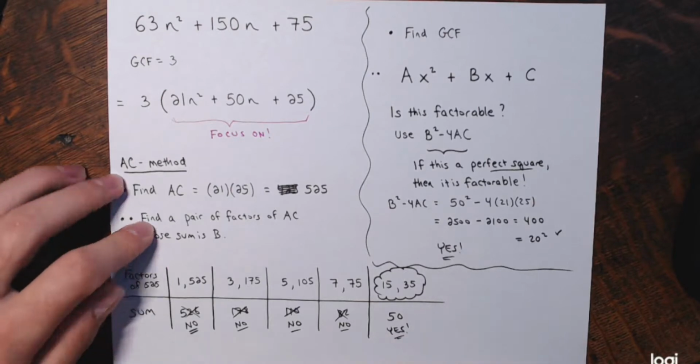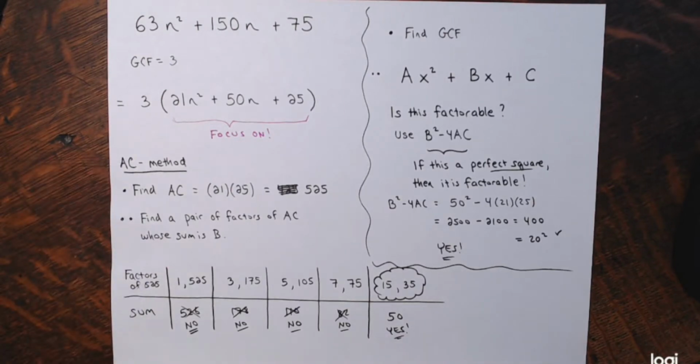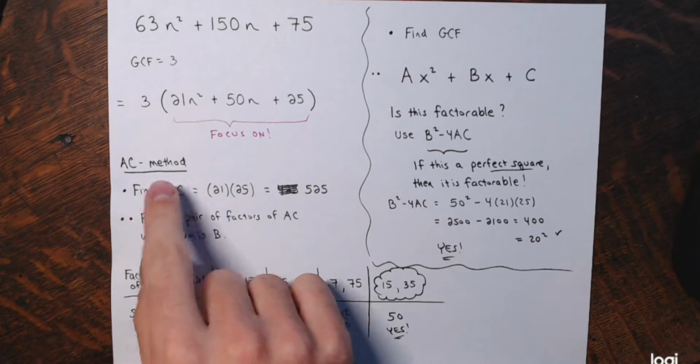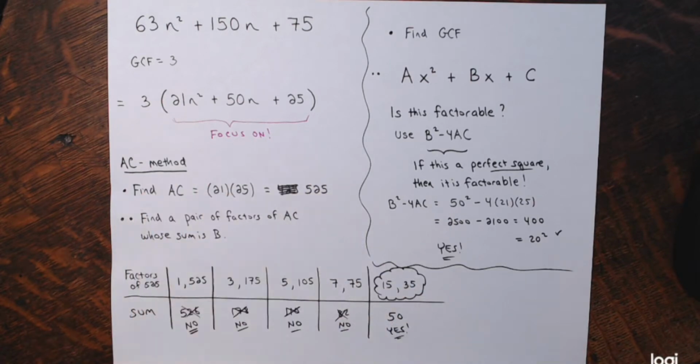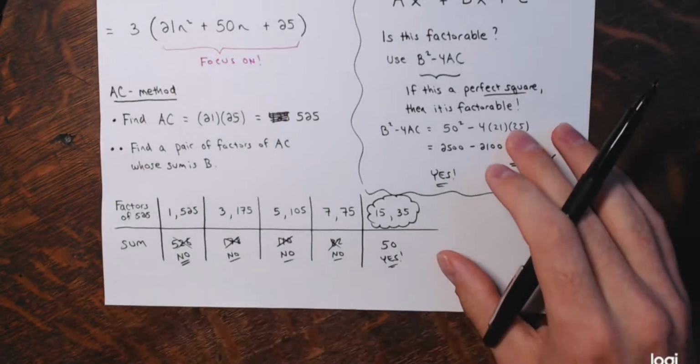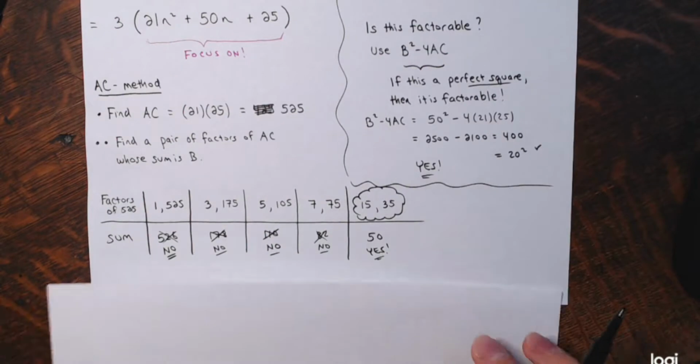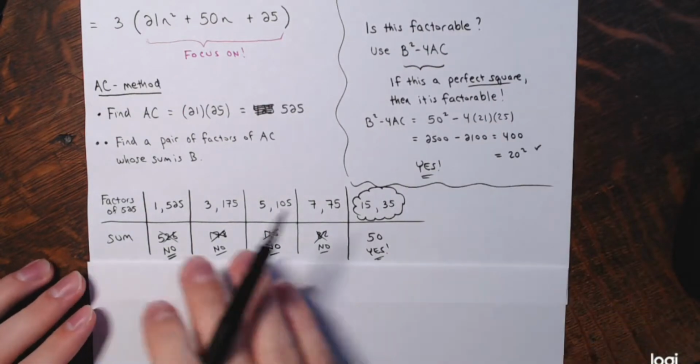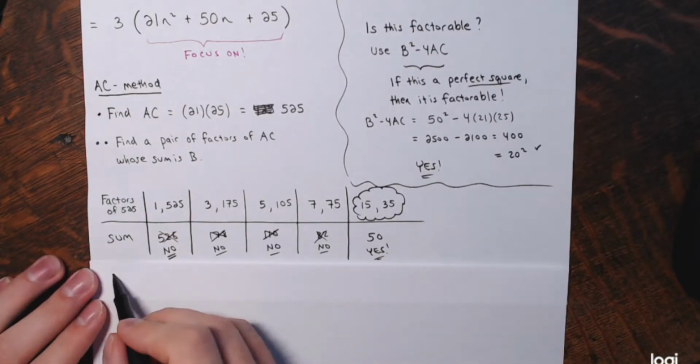Okay, so again, this is unnecessary. Sometimes you could use a calculator if you wish to see what whole numbers go into a number evenly. But again, that's the second step. After finding AC, then we're looking for a pair of factors of AC whose sum is B. Again, the future examples will hopefully be shorter because I won't be writing all these steps out.